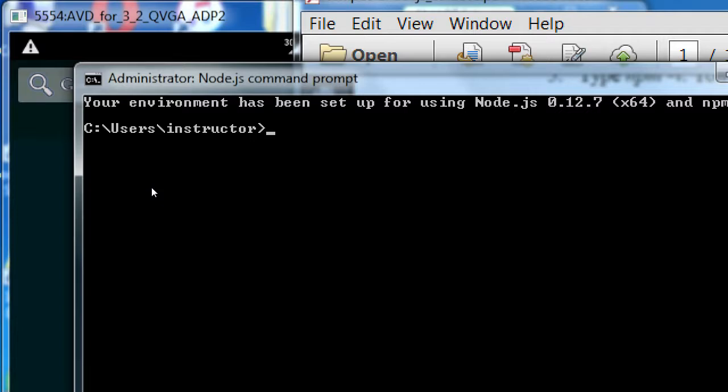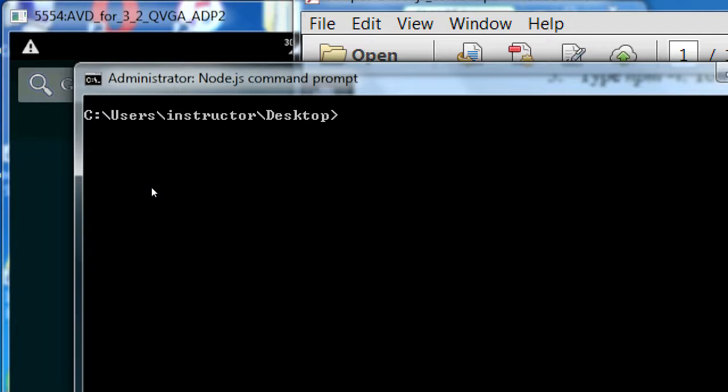But here we're in your user. Yours is lab, mine is instructor. I want to change into the desktop directory. How do I change between directories again? CD. So CD space, the name of the directory, which is desktop, the name of the folder. Capitalization doesn't matter really in our case, but I'll just type it as it's supposed to be. CD space desktop, and then now I'm on the desktop. What's that command to clear the screen so that I can start from a fresh new screen? CLS. You can do that if you'd like, but I'm going to clear the screen.